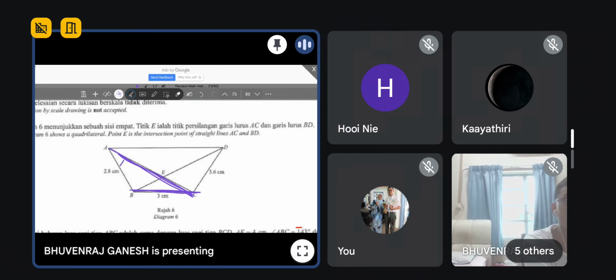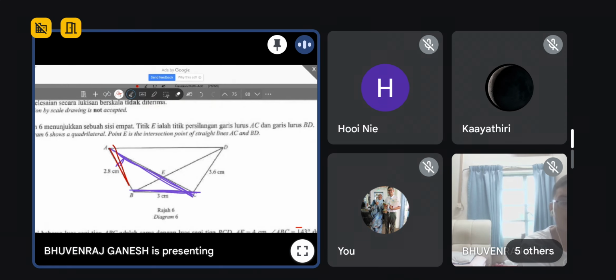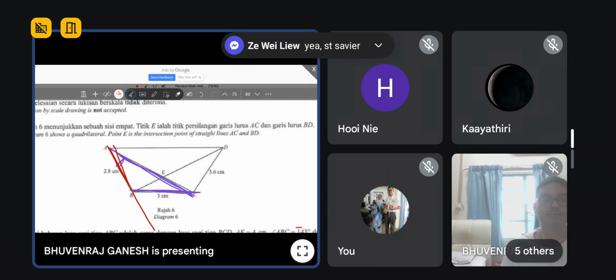One more piece of information: the BAC angle must also be the same for your new triangle. 180 minus... okay, correct? The concept is there already, but how do we draw it? So basically, the length you can change is AB. Am I right, guys? I can change the length of AB. Right? That means I can extend AB like this.